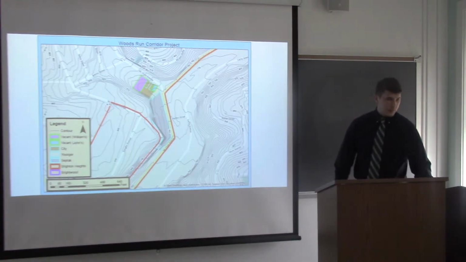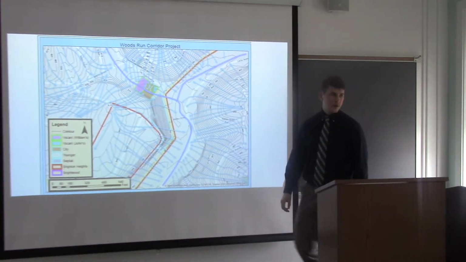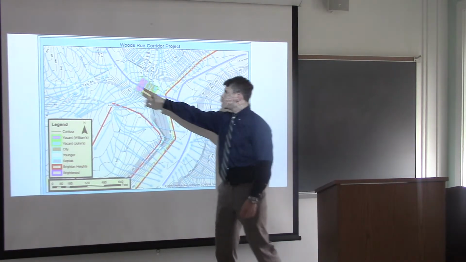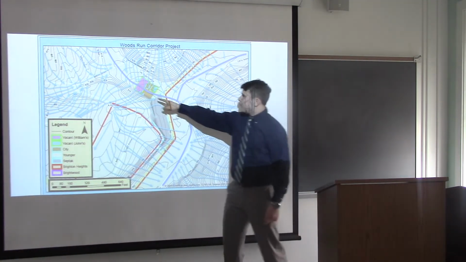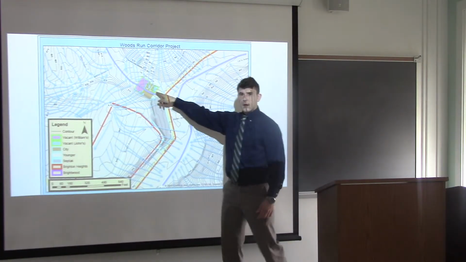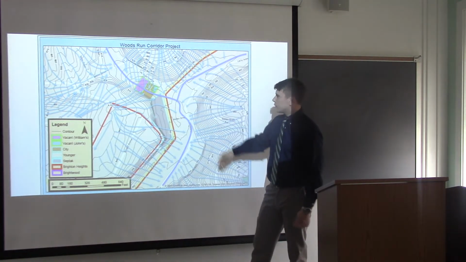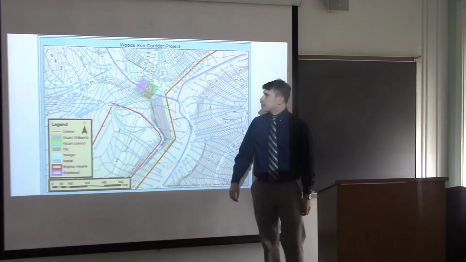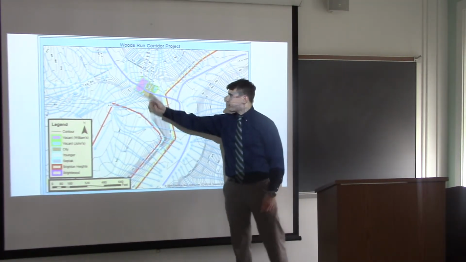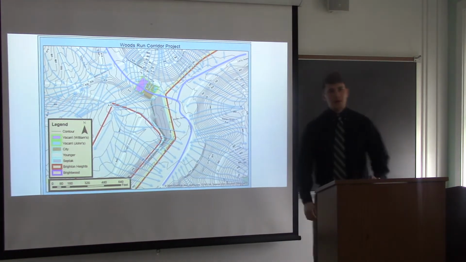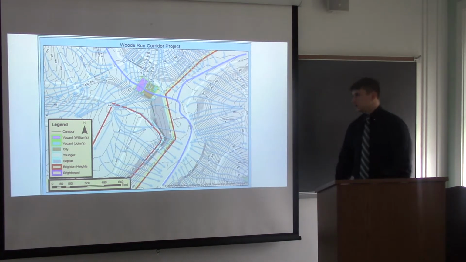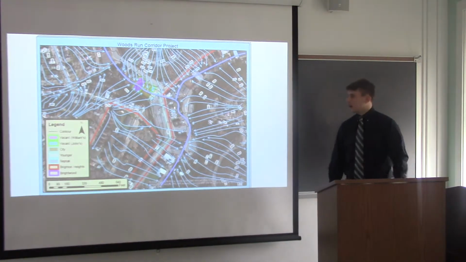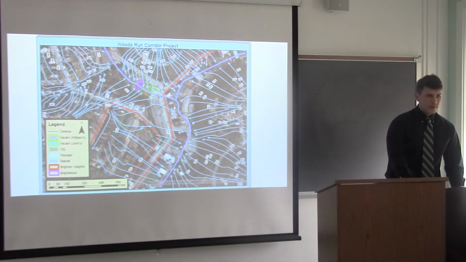So I did something similar. I took a look at our site and I just drew a simple hydrology map of the area. So likely Woods Run Stream used to run right down through our potential project areas that we want to acquire for the Woods Run corridor, and then it kind of mirrors Lucky Avenue down here. Also, you can see there's high flows of water entering into the site, which means there's good potential for stormwater mitigation techniques within those areas. And just to get a sense of what it looks like with the aerial land cover underneath.